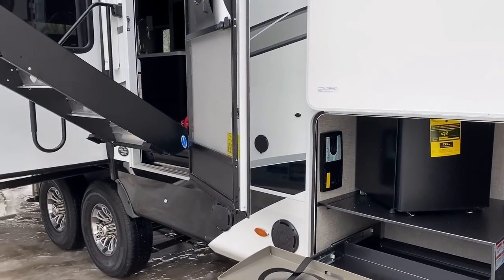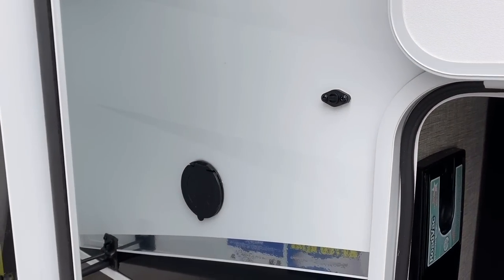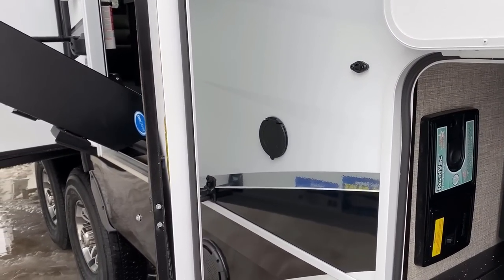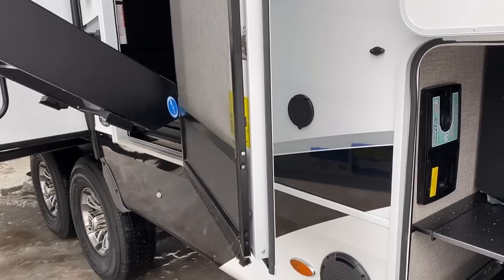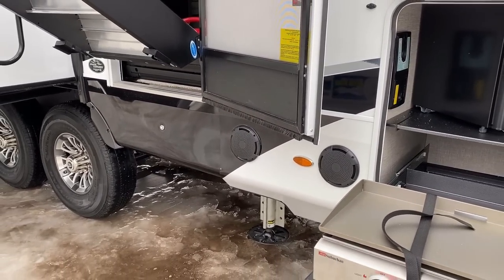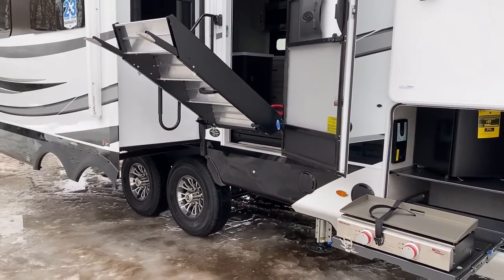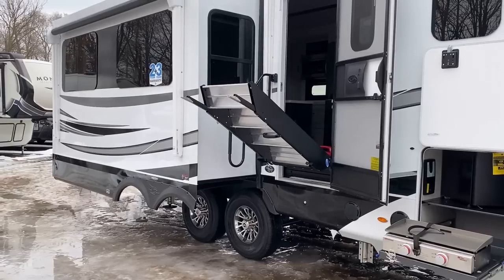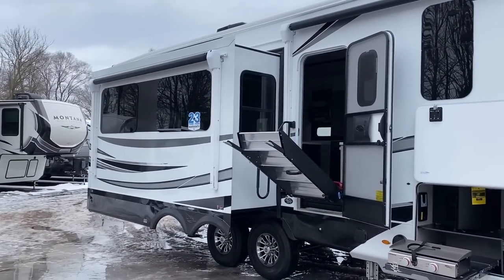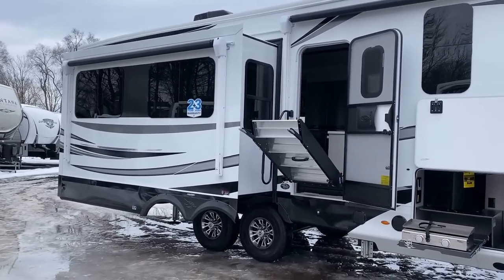Behind the door, there's a couple cool things. That little black dot is an outside temperature sensor, so you can always know what the weather is outdoors, although I just use my phone. And then the bigger black circle is an outside cold water sprayer port. And thank you, North Point, for putting the speakers in the skirt, not way up high in the walls. That is something I see where they've taken a lot of feedback and they've applied it here. That nice, I think 30-inch wide, 6.5-foot tall, roughly residential-sized door with the zero-gravity stable steps and an extra-large handle.